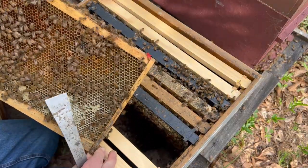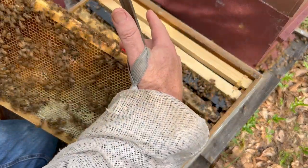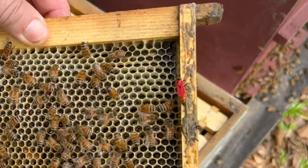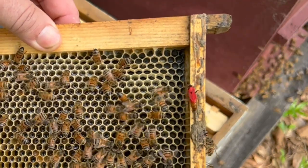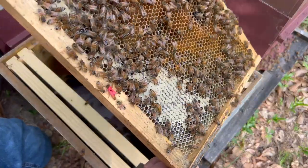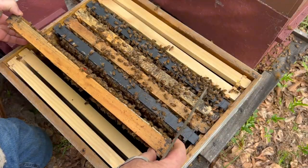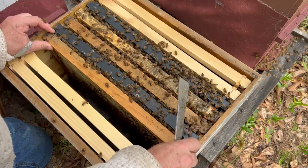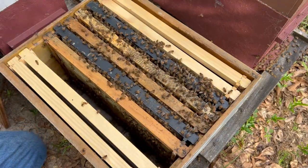Oh my gosh. She is busy and doing her thing. How about that? Just got her all rehabbed back to shape and she is back to work. There's Big Red. Just be patient — they took a while to rehab her. They probably worked on it for a long time. She is as happy as she can be, just working away.